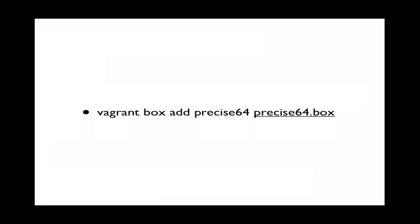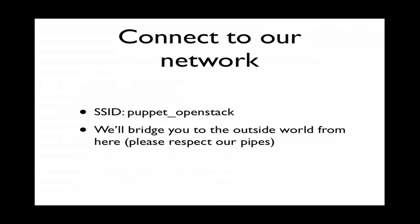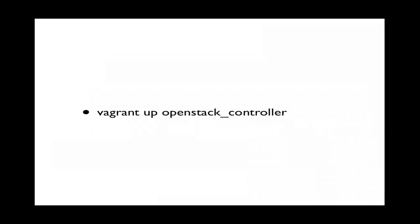Just out of curiosity, has someone taken the base box from the USB key and added it to Vagrant successfully? No, not yet. Not yet? Okay. But it's in progress? Good, so it looks possible. And again, once you have all the artifacts, it's really just this vagrant box add. It'll be vagrant up OpenStack controller and vagrant up compute one.